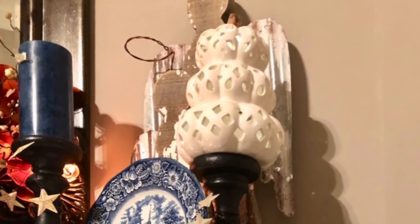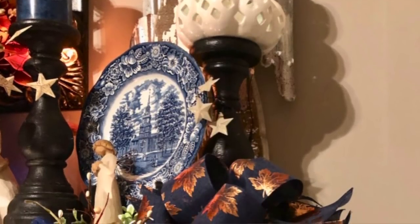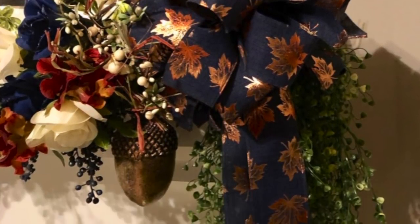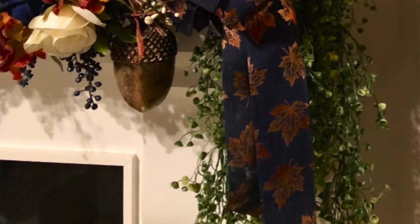And as she knew, and as those of you who saw my fall decor last year know, these were my colors. And I have two big funky bows that go up on my mantle out of this ribbon. This is the most beautiful ribbon. It makes up beautifully, you guys. If I can find a picture, I'll show it to you, of my fall mantle from last year, which is pretty much what it's going to look like this year, although we'll do it on camera together. I'll do a decorate with me video.